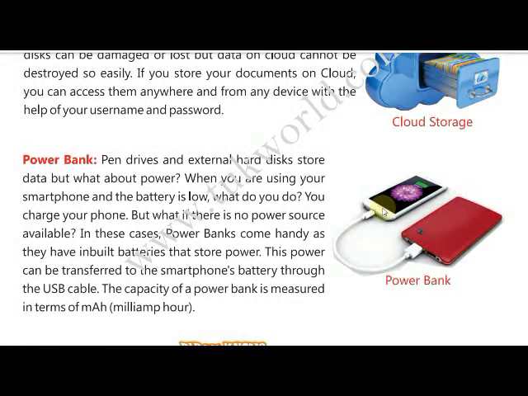After cloud storage, our next point is the power bank. A power bank is not used to store any information or data. Even if it looks like a hard disk, it is not used to store data or information. Generally it is used to store electricity or power, so it is called a power bank. You can use this power bank to charge your cell phone or your tab. Okay, and where is it required? If there is no electricity source, then you can use it.